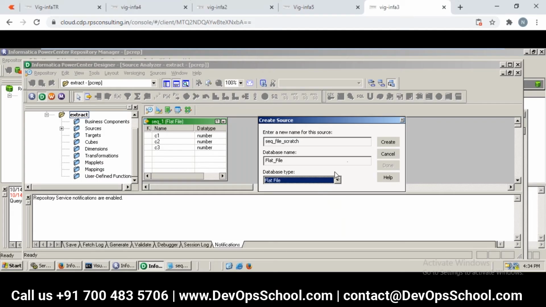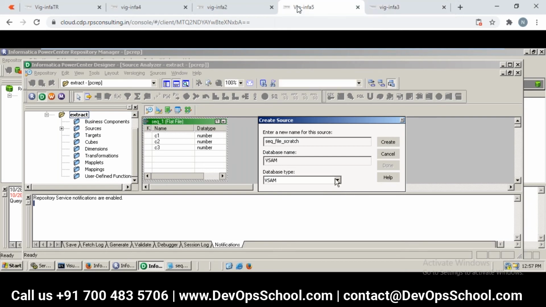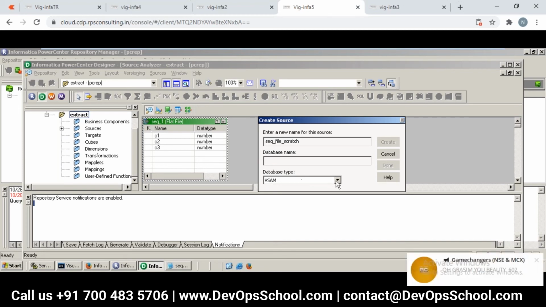That's it. And then say what? Click on create. You can just click on the create button, Priyanka. Perfect, madam. Type F, madam. Sushma, type F in the database type drop down so that you'll get flat file. No, you don't need type there. Just the database type. Type F, yeah.